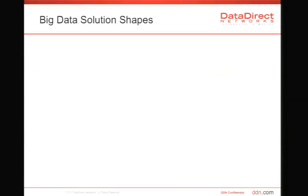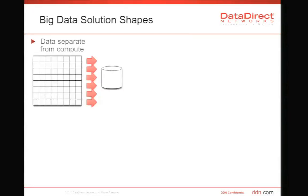To keep it really simple, I've drawn my own pictures. We're departing from DDN marketing pictures and I'll give you my view of the different solutions you can use to solve the challenges of various big data problems. The first shape is a compute cluster — a high-performance computing supercomputer. The compute nodes are hammering some kind of large file system. That's shape one, and we're pretty familiar with that.